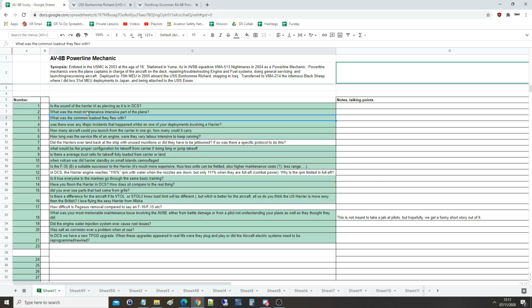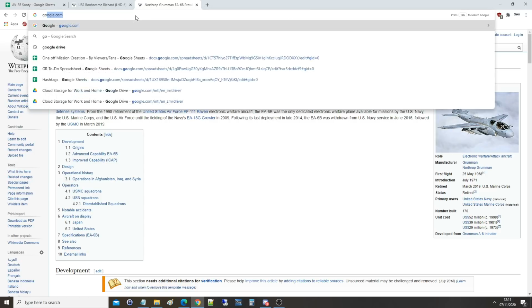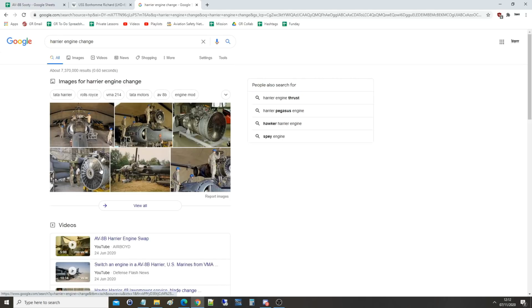What was the most maintenance-intensive part of the aircraft? The easy answer is engine change. I knew this was going to come up, because I put in my own question, but please go ahead. To change the engine, we had to pull the wings off and then pull the engine out. With a solid crew doing all the repairs, you're looking at like 2 days of nonstop work. When you watch an F-16 or an F-15 engine change, it's not dissimilar to a car. You disconnect the services, you disconnect the engine mounts, you put it on a big trolley, and you just pull it out. I say just, but it's relatively easy.